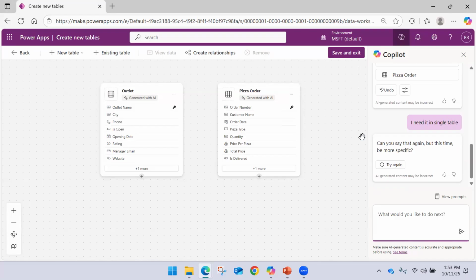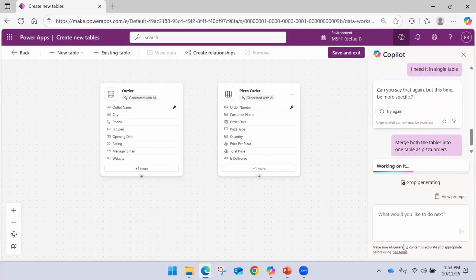So can you say that again, but this time be more specific? Merge both the tables into one table as pizza orders.